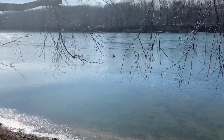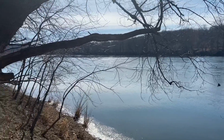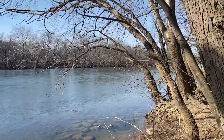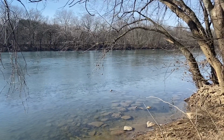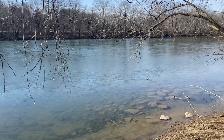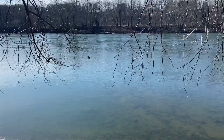It's not all polluted. If you follow the Potomac River as the river flows, you'll go straight into DC. And Georgetown actually has a working lock that you can ride in. You can ride a canal boat. They pull it with mules, and they take you through a lock and tell you about what life was like on a canal boat. It was like a family-owned trucking business, right? So the whole family would be on the canal boat. That's how they would live. So yeah, really peaceful today. It's really cold.